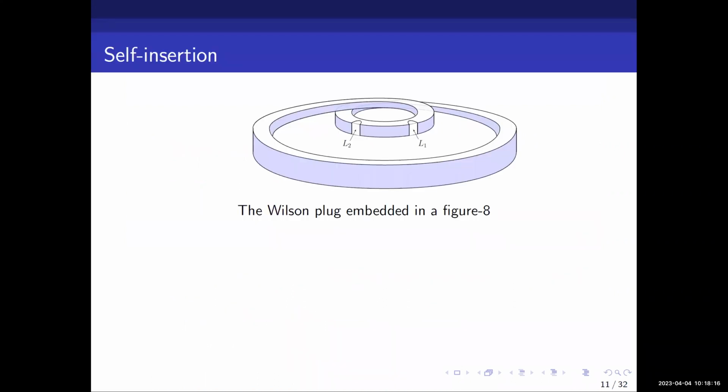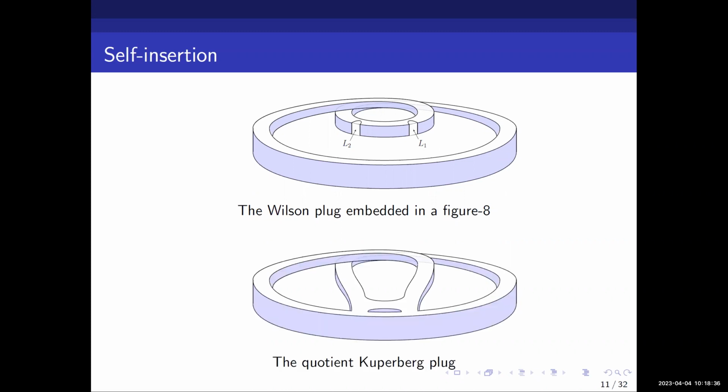Okay, so what's the general idea? So remember, the Wilson plug is an annulus cross an interval, right? So what you do is you twist that annulus into a figure 8, and then you pick 2 regions in the annulus, and you do a gluing procedure. So you glue them back into the plug itself. So you take a quotient under some identification map where you've deleted some neighborhood of the periodic orbits inside, and then you glue this in.